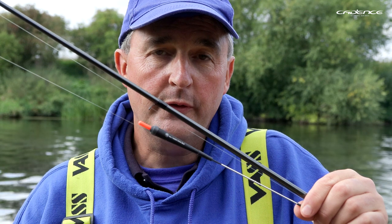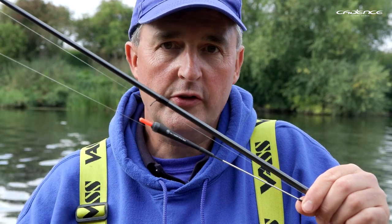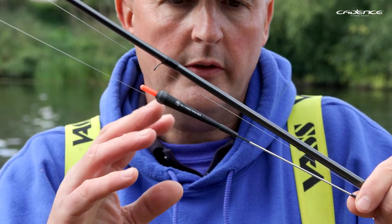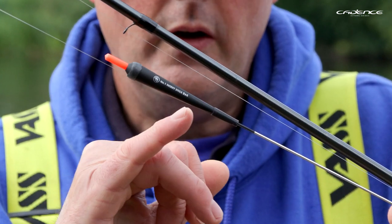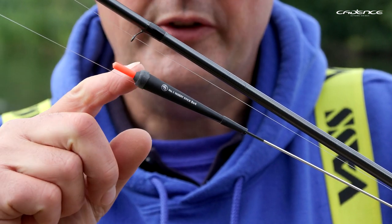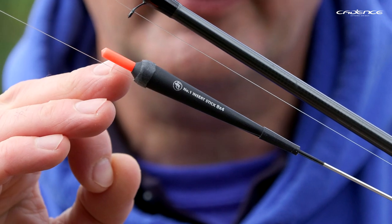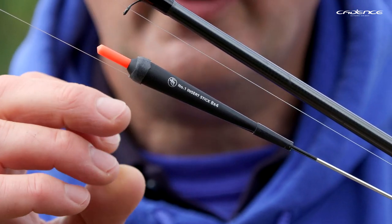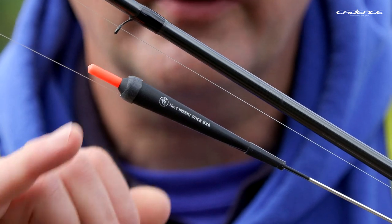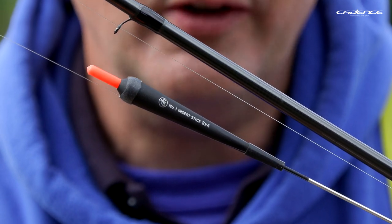I just want to go through the rigs I've been using today. These are, for those people who've never fished a stick float before, if you've never come across them, they can be made of wire or it can be a heavy wood base, normally with a balsa body, and they're normally domed, but this particular pattern that I really like using has an insert which in different light especially really stands out really well. So if it's not a sunny day, they still stand out fantastically against most backgrounds, which is why I really like to use them.